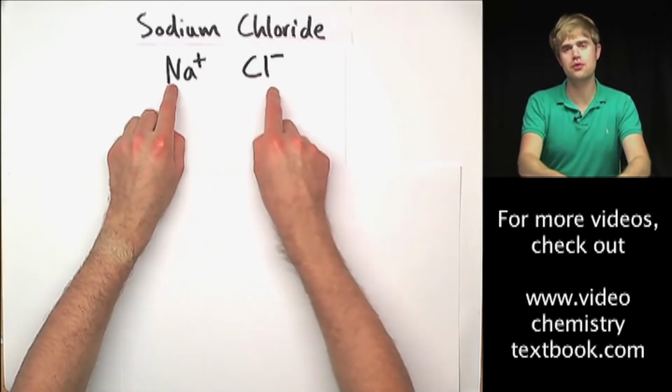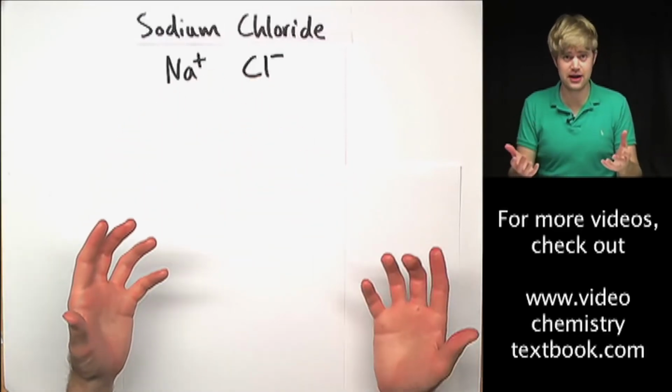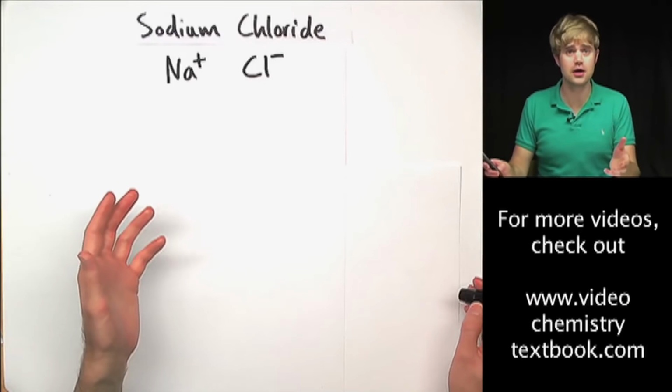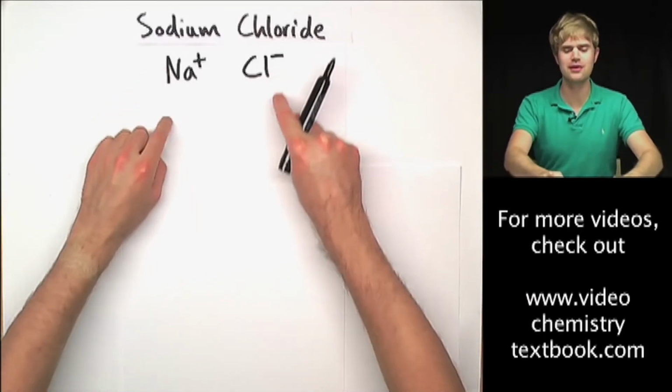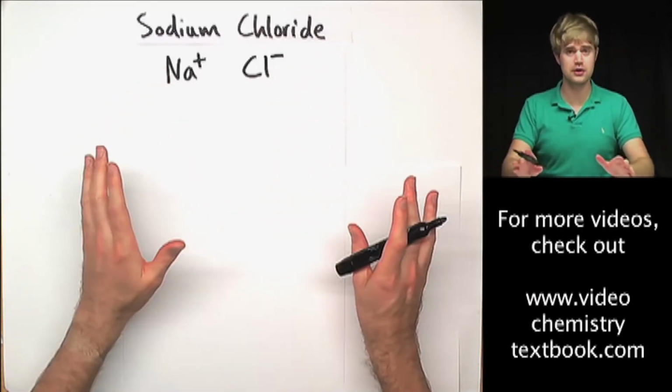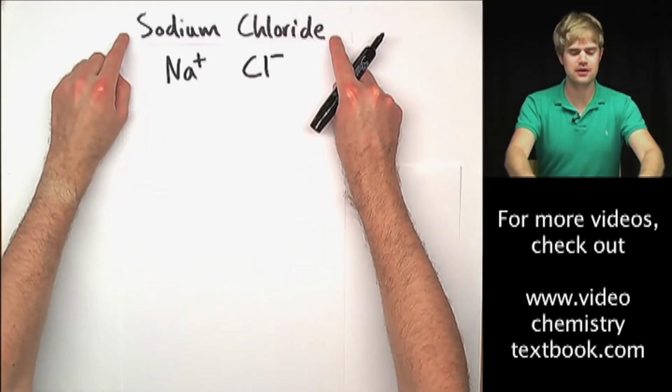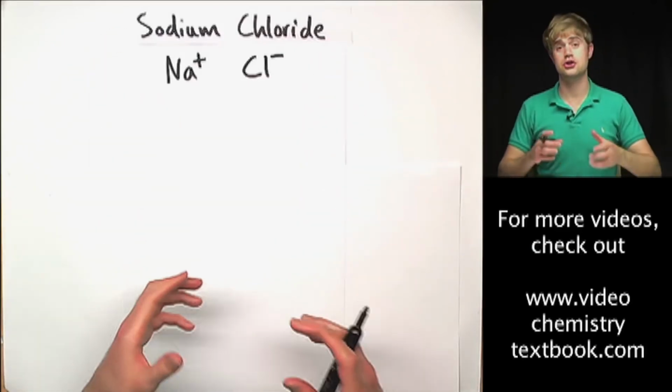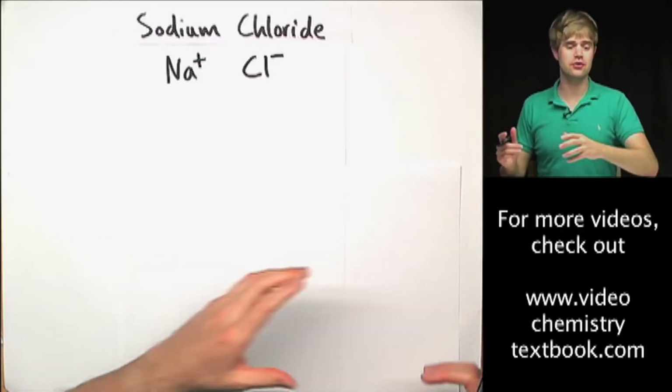When I have an atom of both of these, does this positive and negative balance out? It does. I don't need to add more of either one of these atoms. I'm totally set. So to write the chemical formula for sodium chloride, I want to say again how many of each I need for the charges to balance out.